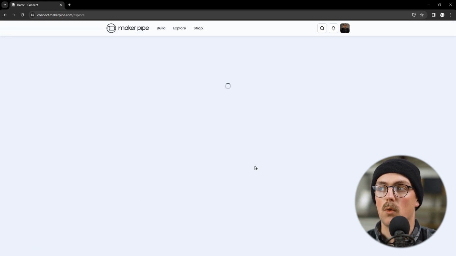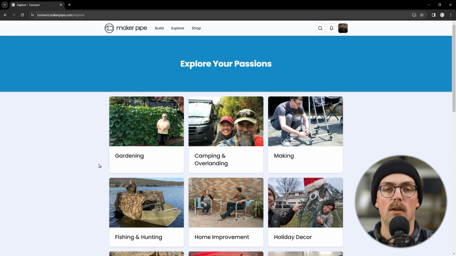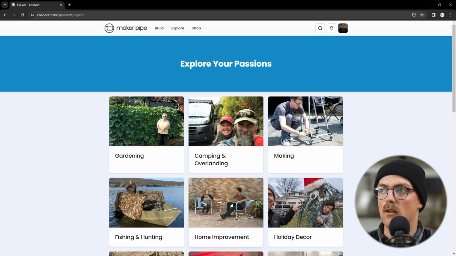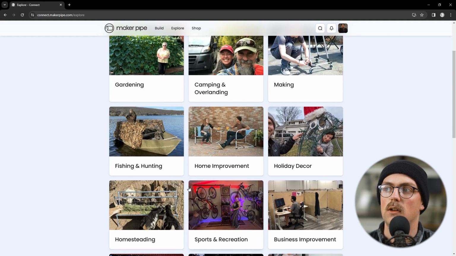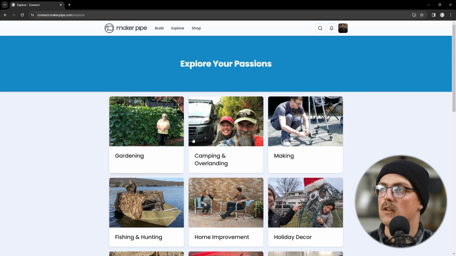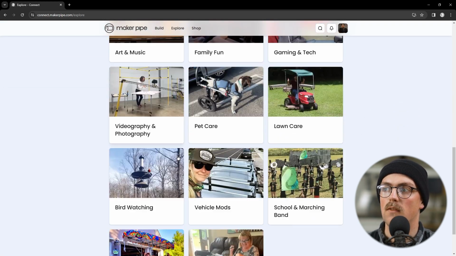And then we've organized other things into different hobbies and interests. We know that everybody uses MakerPipe and Conduit for all sorts of different things, and you're not necessarily passionate about building with Conduit and connectors. You might be passionate about gardening, and you use MakerPipe and Conduit to help your gardening needs. And that's the same for all kinds of other hobbies, as we've learned from the community. So we basically organized everything based on all those different things that we know people are into. So we've got gardening, camping, and overlanding, and there's a ton here that we've added.